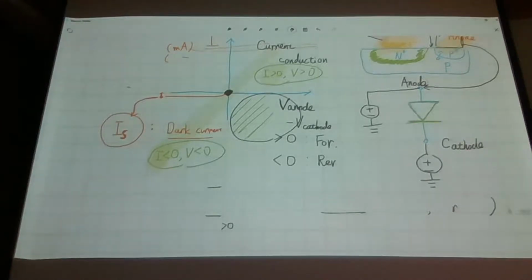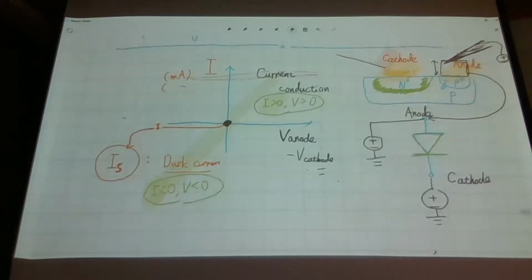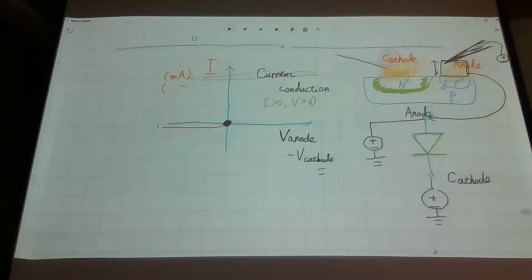Then let's go to the forward bias case. In the forward bias case, we have not talked about the curve much. So maybe just think about this one. Simply speaking, I can write down in this way: I is very close to minus IS when we have our applied voltage which is a negative number. Okay? Then the natural question is, what will be the terminal current when we apply positive voltage?